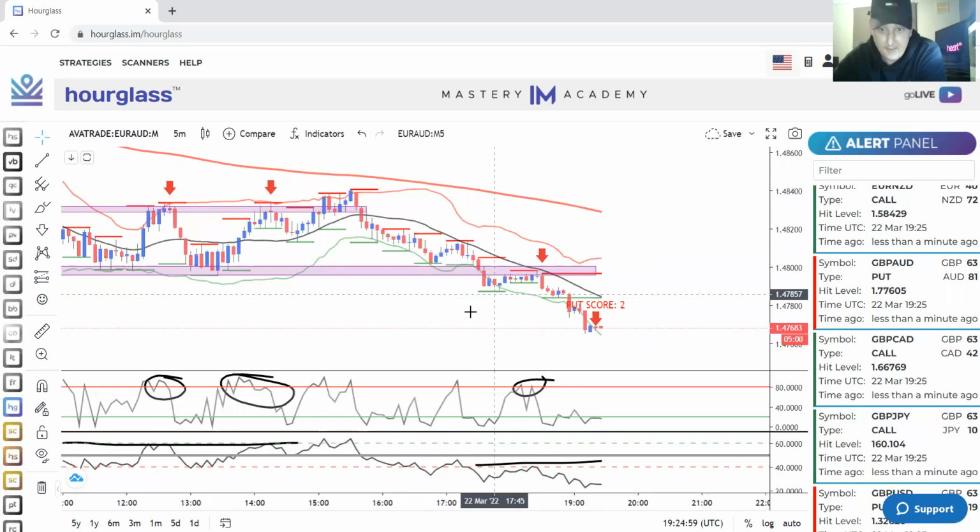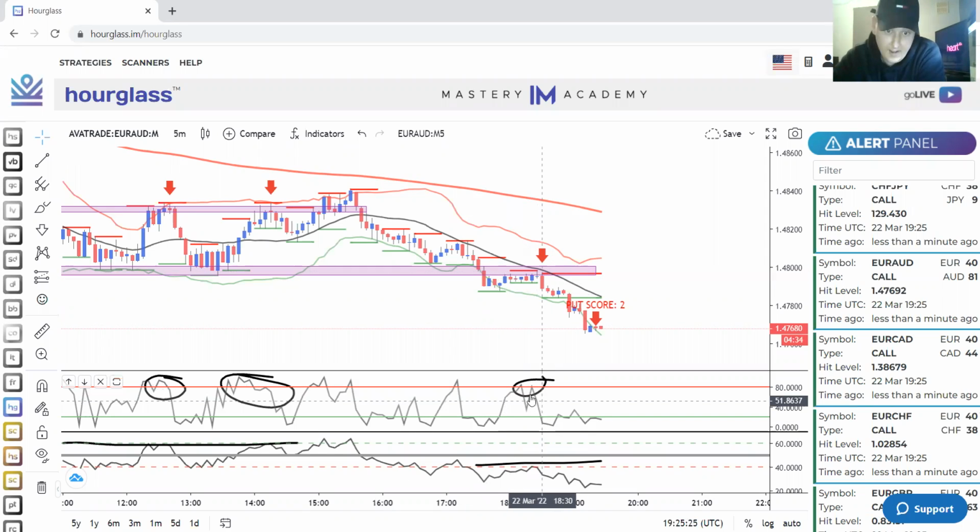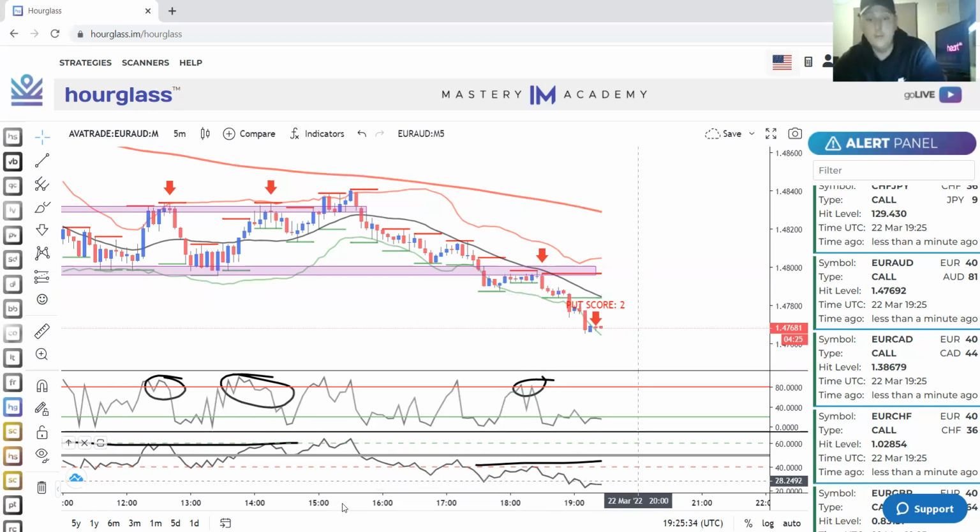So price broke through that zone. So it's now eventually created a new lower low. So now we would be looking for a put trade as a breakout and retest. So we've had our breakout, price has come back up to retest the zone. And then we've had this big red confirmation candle, which has pushed us all the way back down on the RSI stochastics, way below the red dotted line or the 40 line.